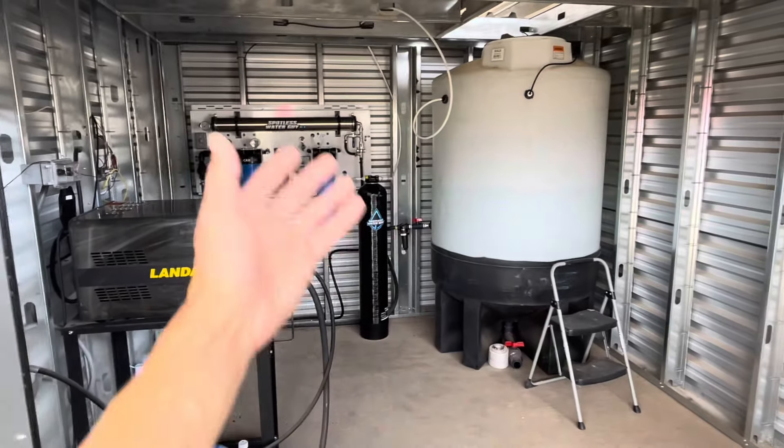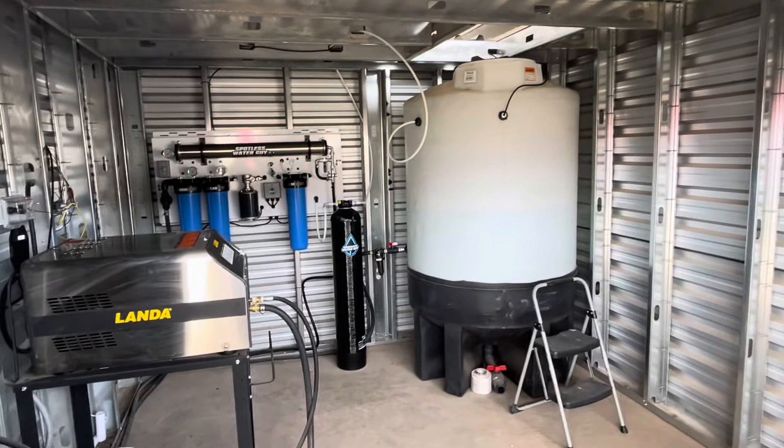The customer's customers were complaining that as they sprayed off their RVs, they were getting spots all over them — and we came out and fixed that problem. It was kind of a cool moment for me. I'm not an emotional guy, but we spent a lot of time perfecting this water system, got it in front of mobile detailers, and to see it now expanding into wash bays was really cool. I'm proud of what we've got here, and I know this system is going to last this customer a really, really long time. Just wanted to share a quick video update — hope everyone's doing great, and we'll see you on the next one.